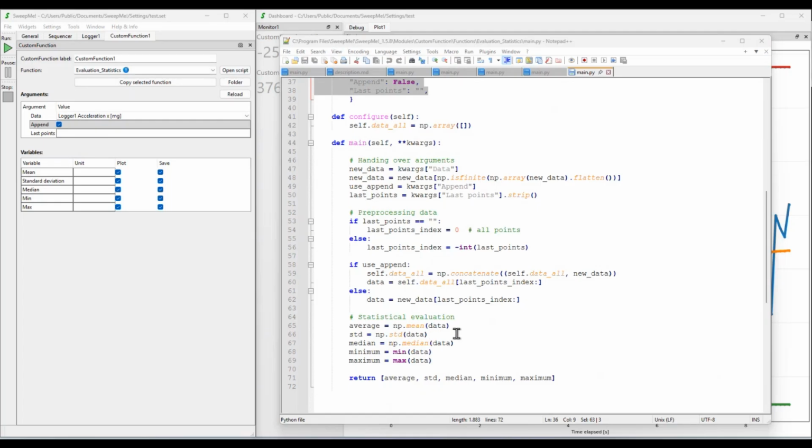For example, you can hand over a transistor curve and do an evaluation of this transistor curve. And then you can, for example, calculate maybe a threshold voltage or the maximum transconductance of a curve. So this is typically data evaluation, where you need a Python script, which is difficult to handle this calculation with the calc module. The next thing that you can do with custom function scripts are control scripts.